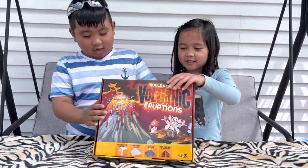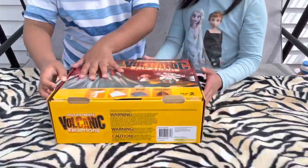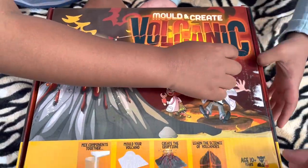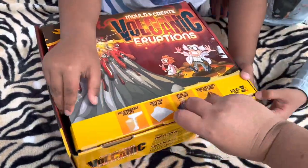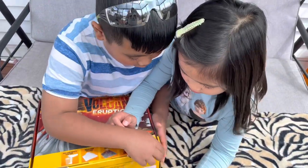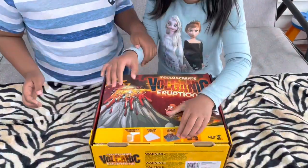Today we are gonna open this volcano eruption. So it's unboxing of this mold and create volcanic eruptions. Let's get it on. Okay, open it. Oh, I forgot one tape was here. We need scissors. Alright, you can unbox now, Kari and Kadri.